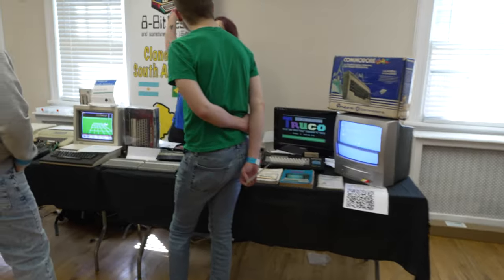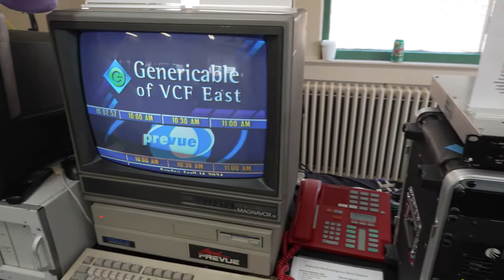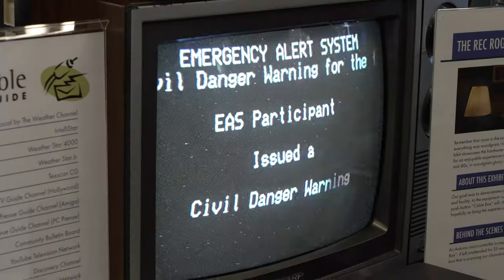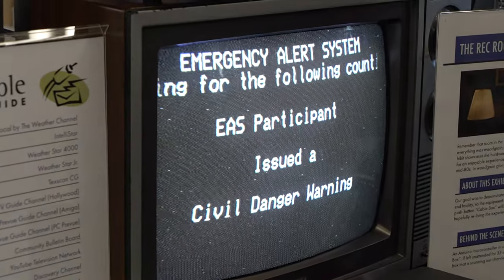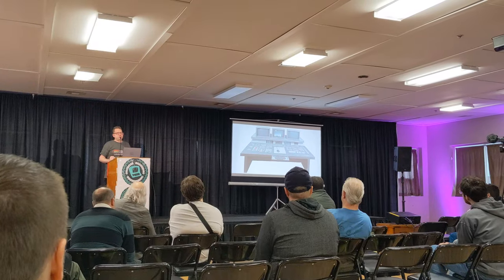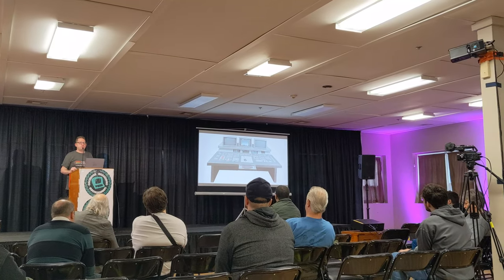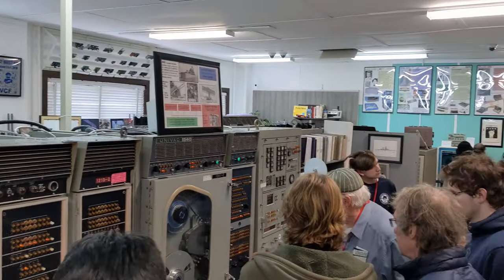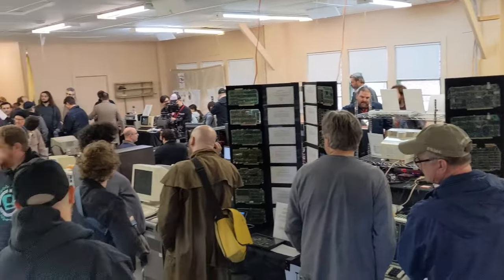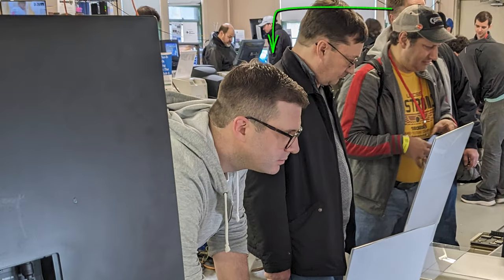There were loads of other interesting exhibits though, and we were especially impressed with the exhibit from a group called Genericables. They had an incredible array of cable TV equipment and even an emergency broadcast test that gave everyone a heart attack multiple times a day. The weekend featured many talks, like one from Bart representing the Home Computer Museum in the Netherlands. VCF also has their own museum on site and there was loads of merch available as well. We met several other YouTubers, some for the first time in person, like Collab Retro, well known in the Netro community.